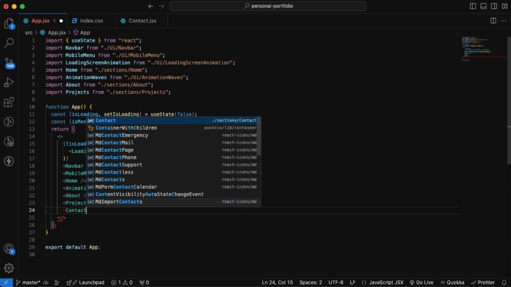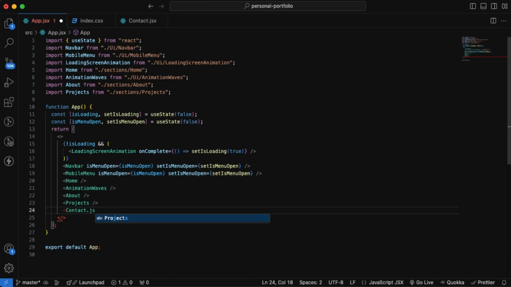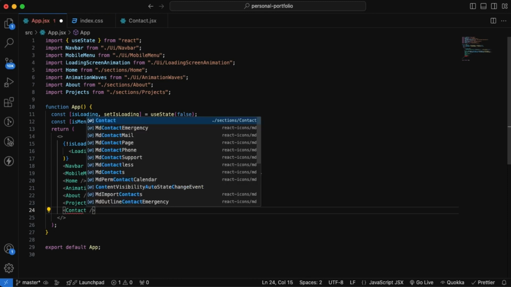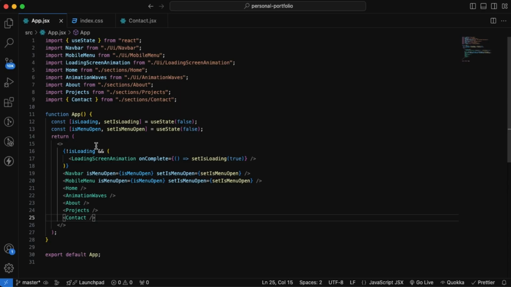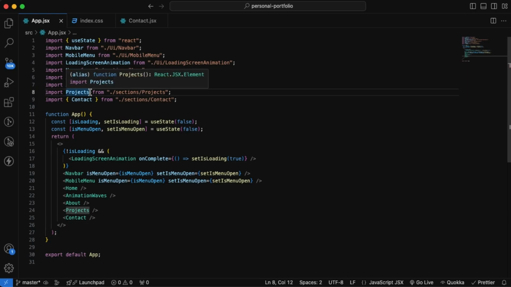Now it's time to render this contact component in the UI through just calling it here in the app.jsx file, which is the main component or the parent component of our React application. And here it should be imported on the top, and here we go. And this is the difference between the named exporting and the default exporting. With the default exporting, when you import it in another file, the name of the component will not be surrounded by these curly braces.